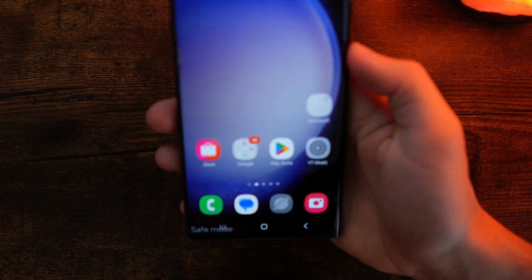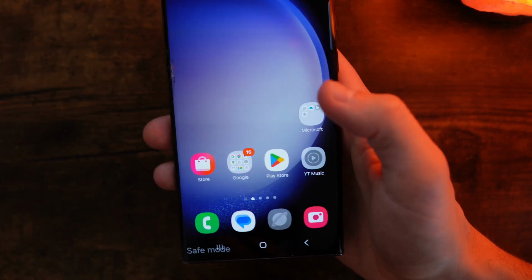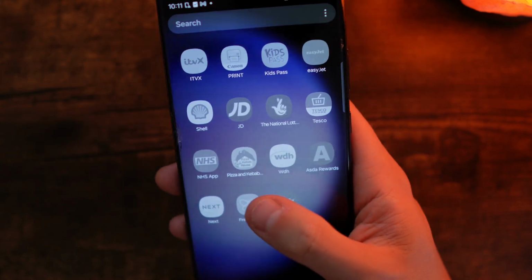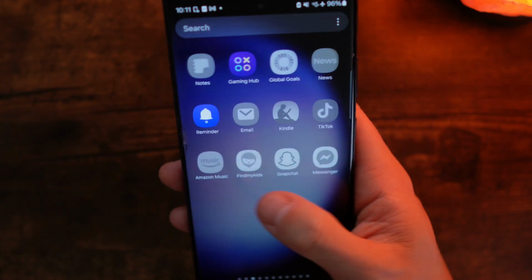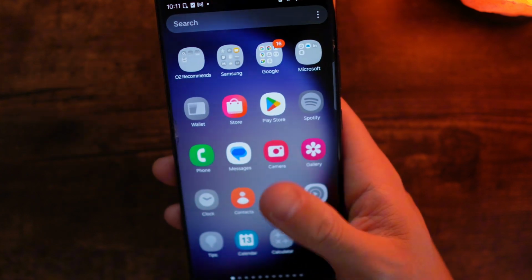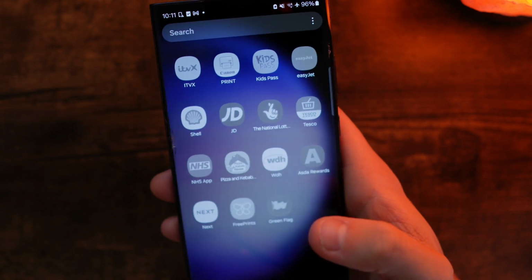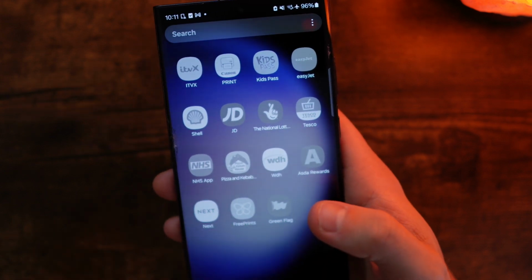In this video, I will show you step by step how you can fix Android apps grayed out. As you can see, most of my apps here are grayed out, and these are most of the ones that I've downloaded. You can still go on the default apps, but the ones that I do download are unavailable.